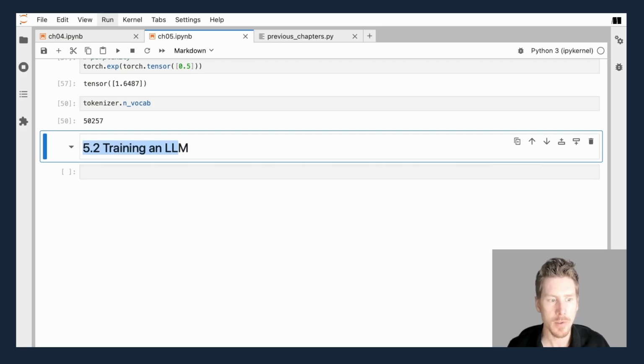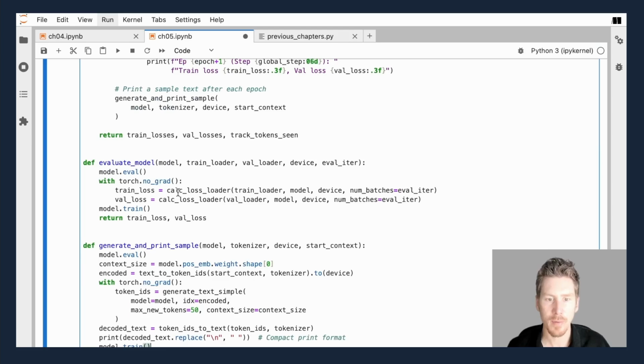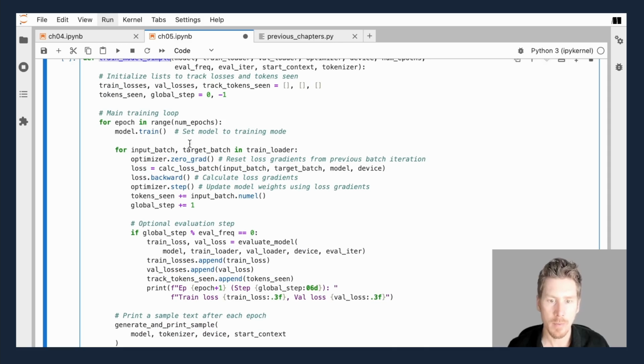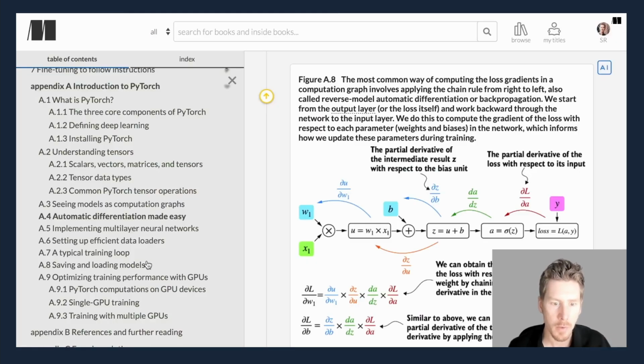So to show you how this works in code, let me just paste the whole thing here, and then we will go through this step by step. This function here is called train model simple. Why am I calling this simple? I would say it's a relatively simple, minimalistic training loop. It does everything we need. And this is also what you can use, for example, to train a convolutional network for image classification or other types of neural networks. But it's relatively minimalistic because there are some other bells and whistles that you can optionally add to this if you want to.